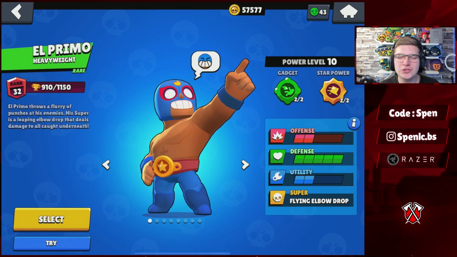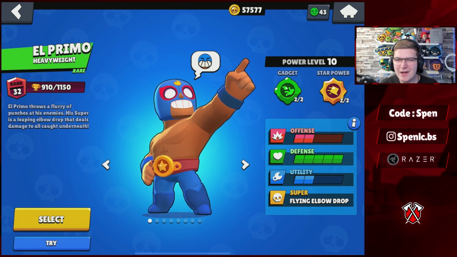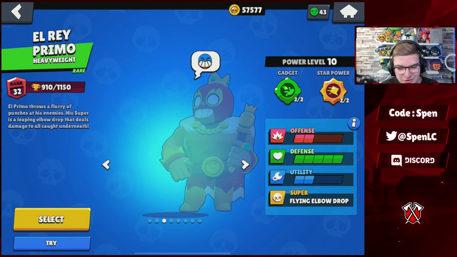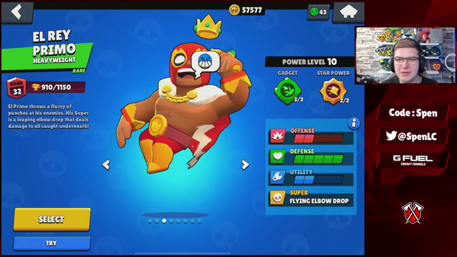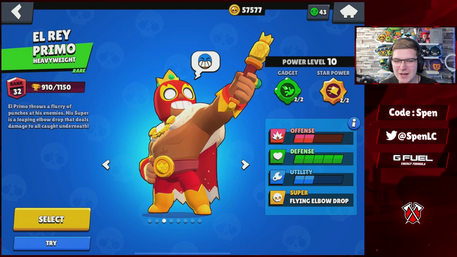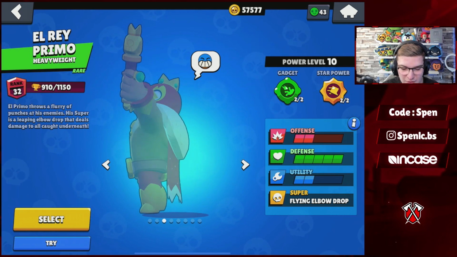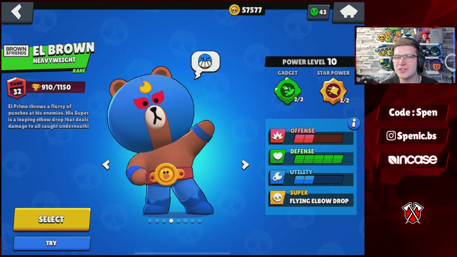All right, so now moving on to the next rarity, we have El Primo. So El Primo actually has a lot of goated skins. I like the El Rudo skin. I love the El Rey Primo skin. If you guys know from the World Championship, we actually got to keep that cape, and it's actually on my door to the right of me. So I got to keep that cape. So that will always hold a special place in my heart.